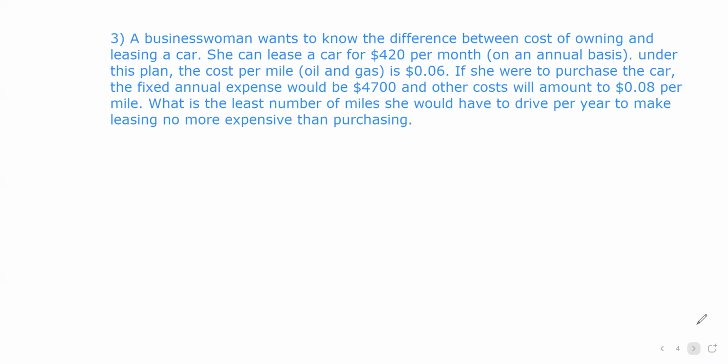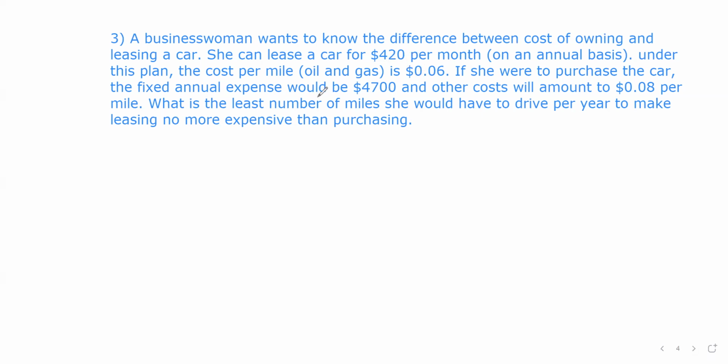So this story is saying that a businesswoman wants to either lease a car or buy the car. Lease means hire a car that she can use for 1 year, or buy the car. If she hires, then the expenses will be 420 per month plus 0.06 for each mile.